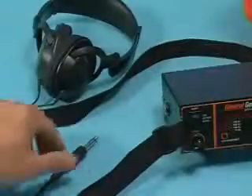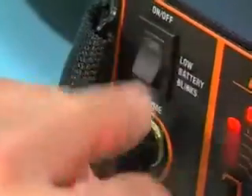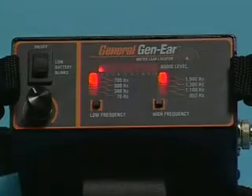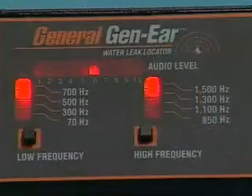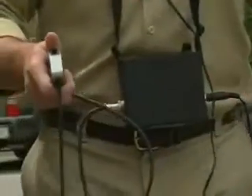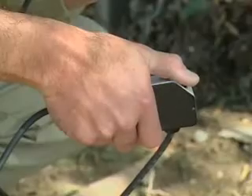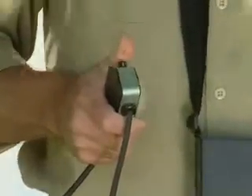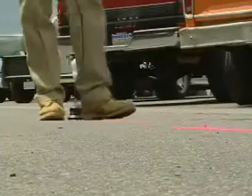To operate your Gen-Ear, begin by plugging the headphones into the digital spectrum analyzer. Next, turn the power switch to the on position. The power light blinks when the batteries are low. Note: the system automatically shuts off when headphones are removed. Caution: the Gen-Ear has a high level of audio output. To avoid possible damage to your hearing, always start with the volume control at the lowest setting, then proceed slowly, adjusting upward for maximum sound. Depress and hold the handle safety switch to listen to the sound from the sensors. This switch protects the operator from sudden loud noises by muting the sound when the button is released. Remember, do not press the push button while the sensor is in motion.